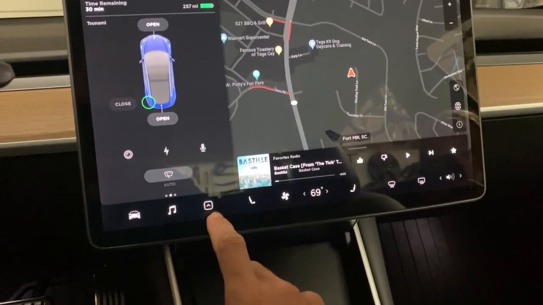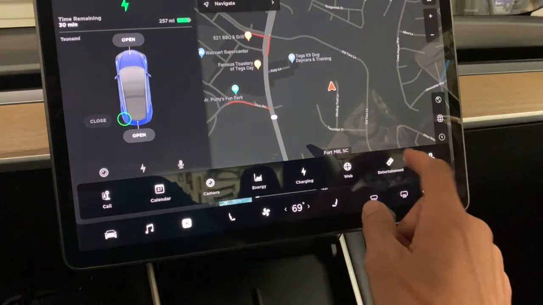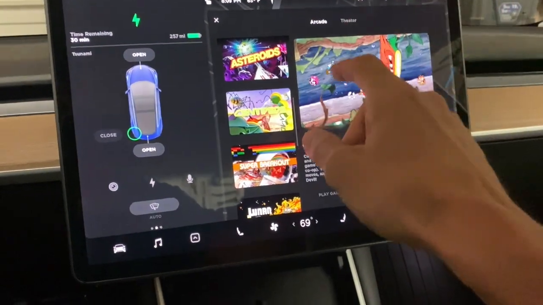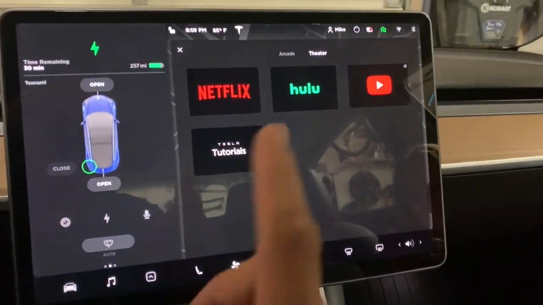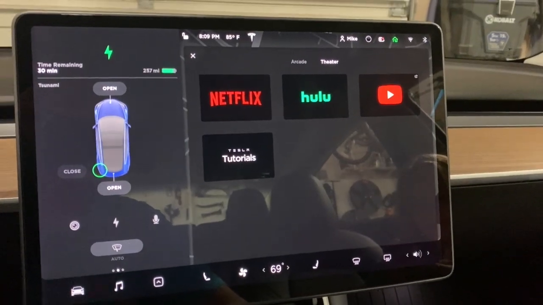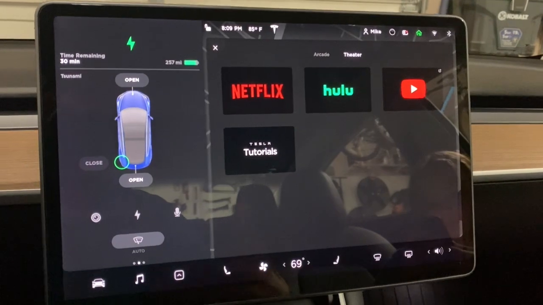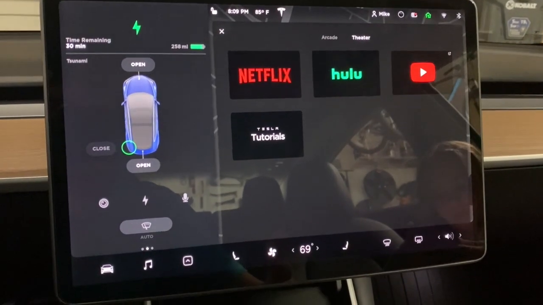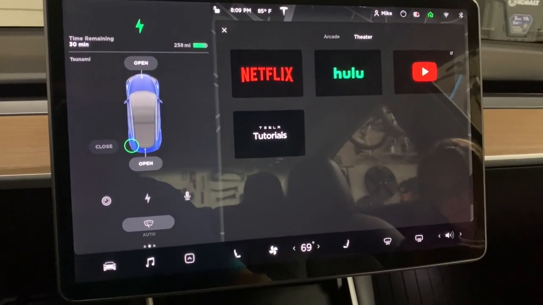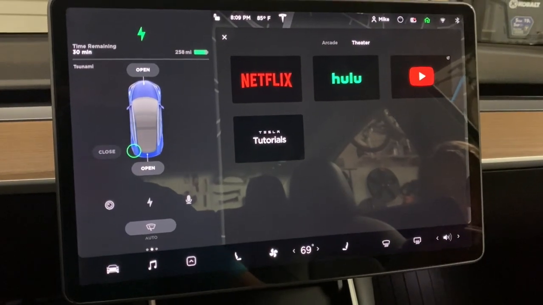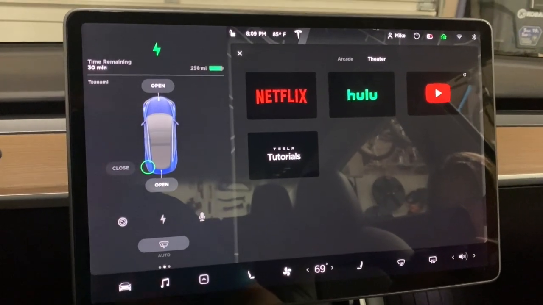So first, you want to go to Entertainment, and then I think it defaults to arcade mode, but go to Theater. And for this first method, I'm going to show you how to do it without any pre-setup through the Hulu, but it takes a few steps. So this first method is less efficient, but doesn't need anything done up front. I'll show you another way that makes it a little quicker in the second approach.